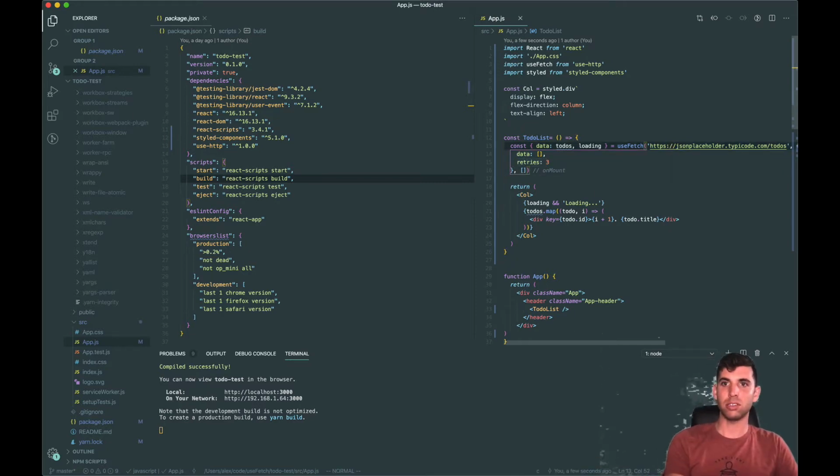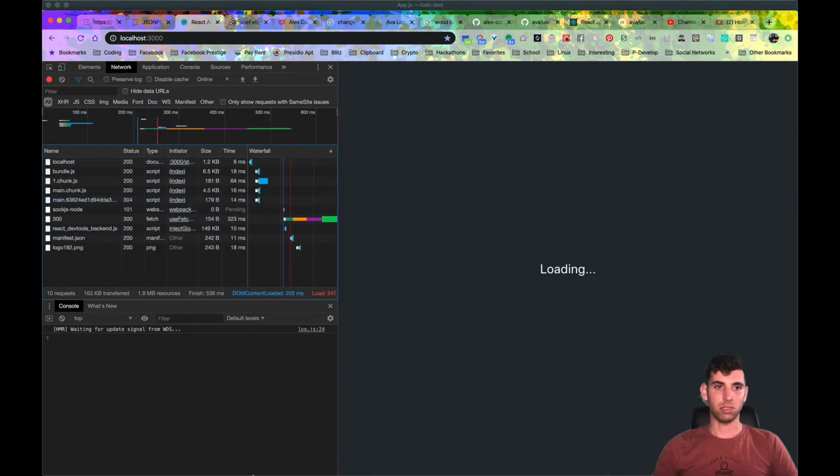So let's do httpbin.org/status/300. So this is going to be a faked fail request because the response is not going to be okay, because it's greater than 299. Anytime you have a status code that's above the 200 range, it's going to give you a response.ok that is false. So let's save this and check it out.